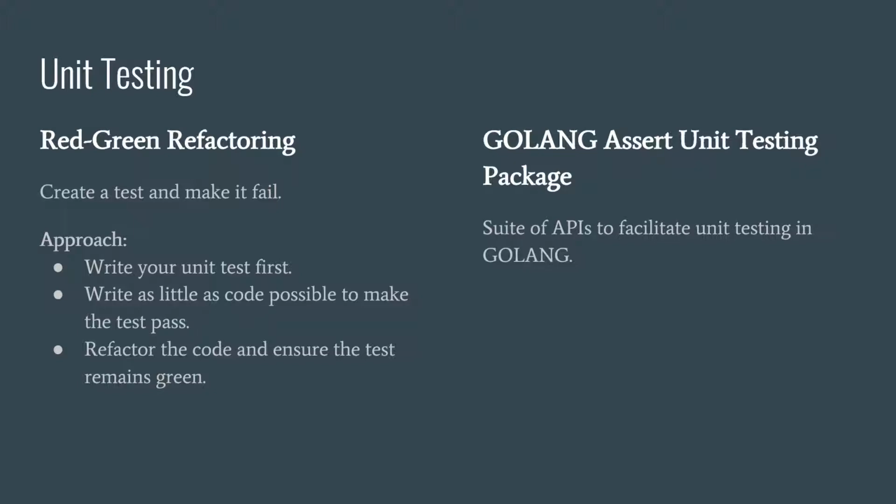And then you can go ahead and refactor your code if you noticed any sort of mistakes or design problems, and you can feel comfortable making those changes because you have a test around it. So any sort of refactoring that you perform, as long as the test remains green, your functionality should not have changed. And then I used the Golang assert unit testing package, which is a package provided by the Golang programming language, which is essentially a suite of APIs to facilitate all of this. So with Agile combined with SOLID, combined with unit testing, we have a project that followed a method, followed a design pattern, as well as was heavily tested.